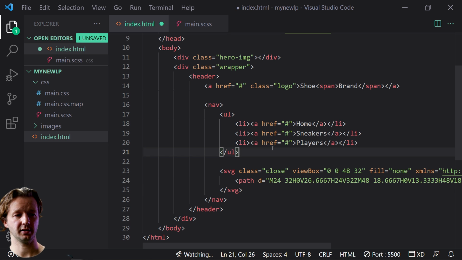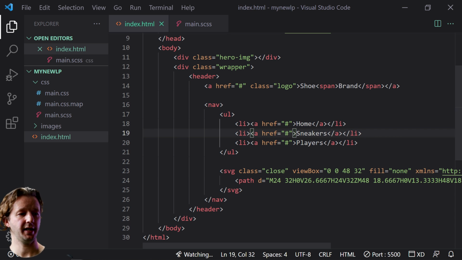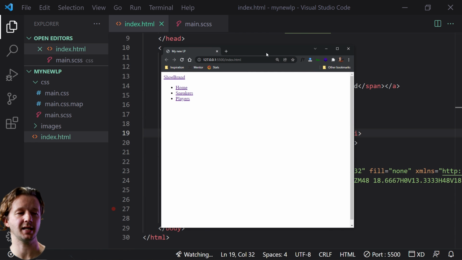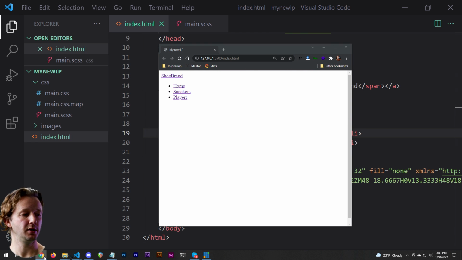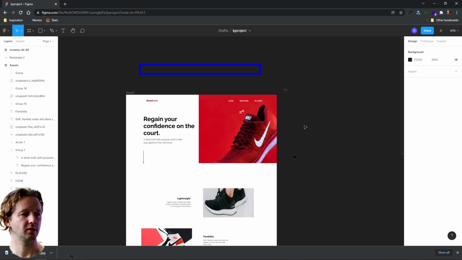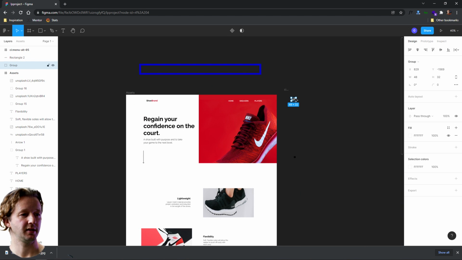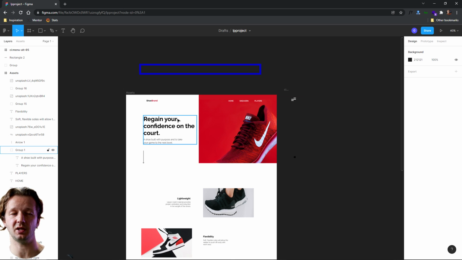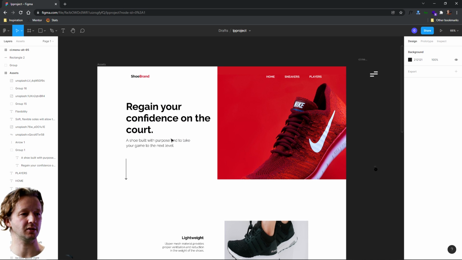All right, so that's looking pretty good right there. If I hit save and we look at our HTML document, at this point it looks ugly. It looks nothing like what we have going on here, right? Yeah, that's the beauty of CSS, because we're going to be able to transform it into looking like this once we get all the HTML ready and we start writing our CSS.